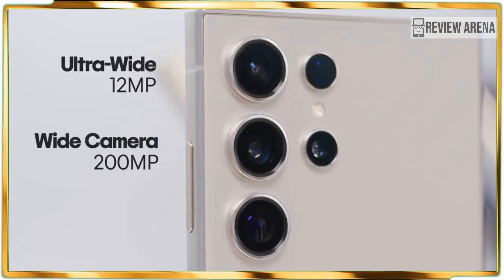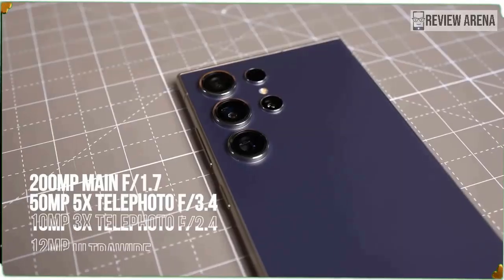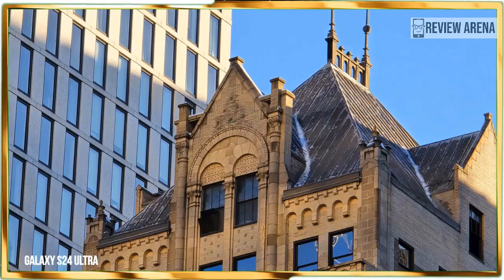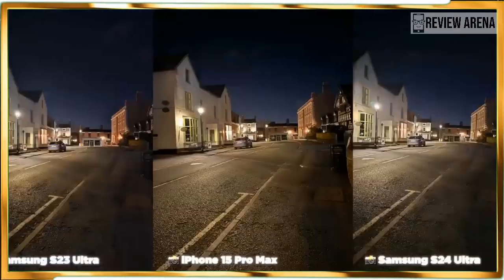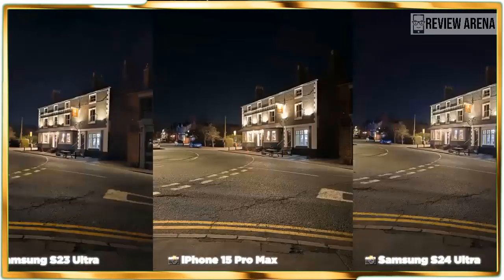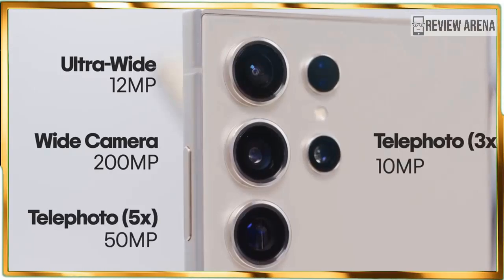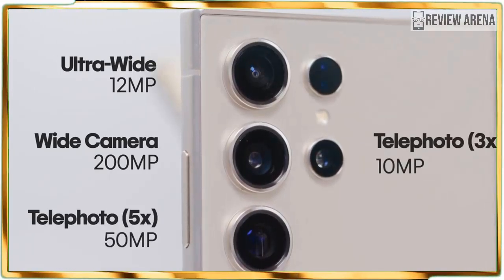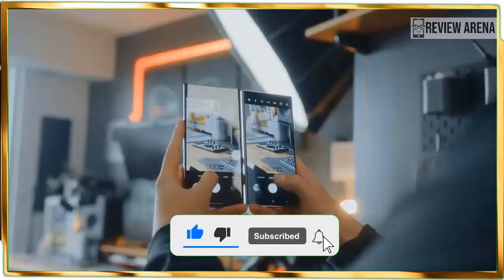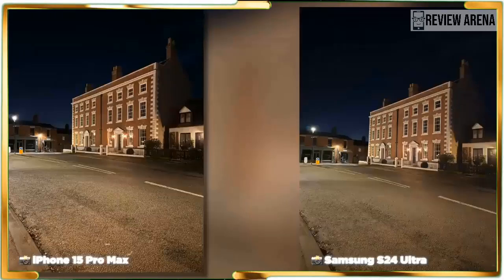Without question, the biggest controversy circling the Galaxy S24 Ultra centers around Samsung's decision to ditch the 10x optical zoom camera of the S23 Ultra for a 5x optical one. That one key spec will cause people to think the new camera setup is technically inferior, but bear in mind that Samsung trades in the optical range for a higher resolution sensor, a 50-megapixel sensor instead of a 10-megapixel one to be specific. The Galaxy S24 Ultra remains a formidable camera phone consisting of a main 200-megapixel camera boasting 60% larger pixels, a 12-megapixel ultra-wide camera, a 10-megapixel telephoto lens with a 3x optical zoom, and that new 50-megapixel telephoto camera with a 5x optical zoom we mentioned above.